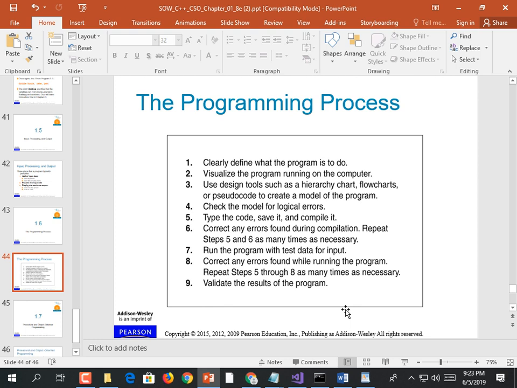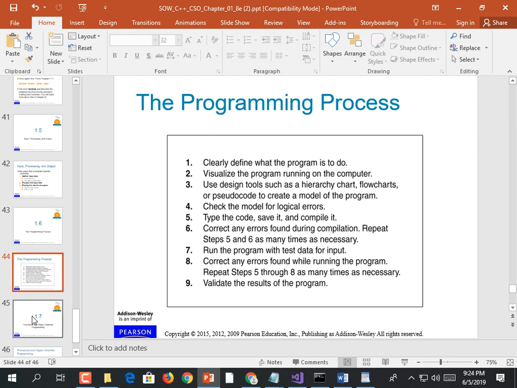So, sometimes you have to jump way back, all the way back to step 1 to revise. And you'll find, if you become a professional programmer, that anytime you write a program, the users are going to want it changed. Absolutely every time. You write something, they want changes. And quite often, those are legit, and quite often they're asking for changes that they should have told you to begin with, and you can become frustrated with that. And when I say frustrated, it can be disastrous if you got some bad specifications and you go by those specs, and then there are a lot of fingers you're pointing because it didn't work.